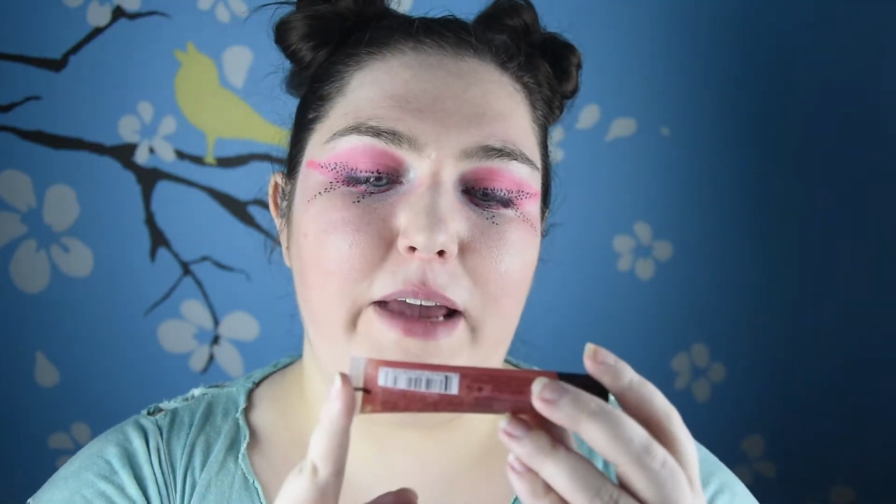Like that. And then for lips, I am taking the Raspberry Sorbet Lip Gloss by Philosophy and just putting that all over.